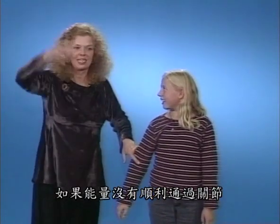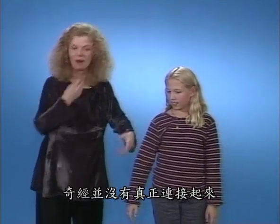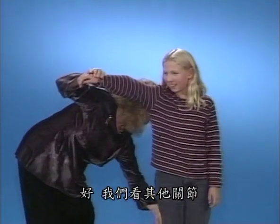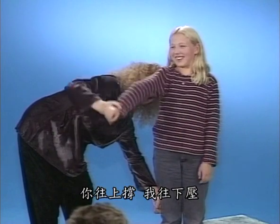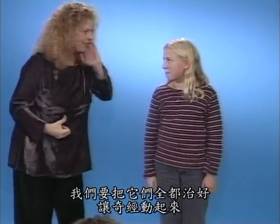And if the energy isn't flowing really well through your joints, it means your strange flows aren't making all their connections. Okay? We could go through every little joint you've got. Push up, and I'm going to push down. Okay? But now we're going to fix them all. We're going to get your strange flows flowing.